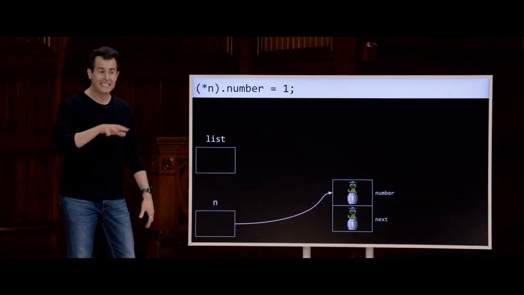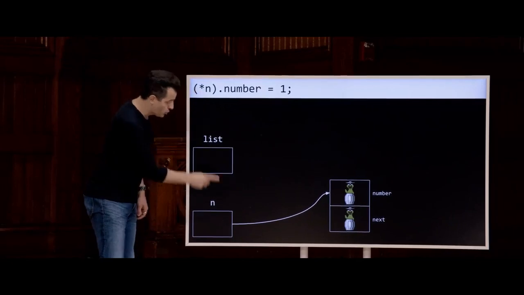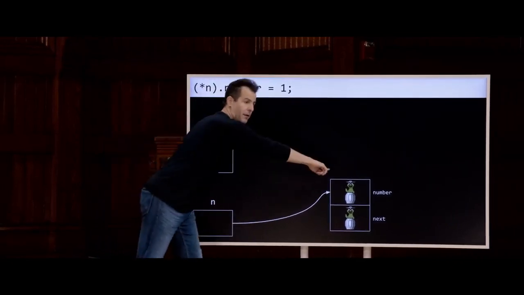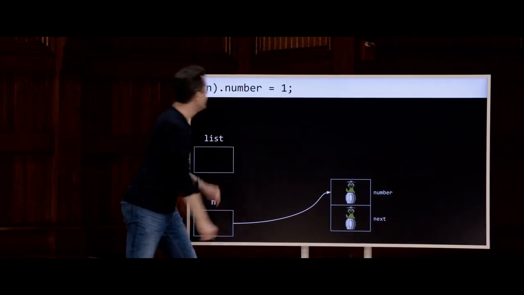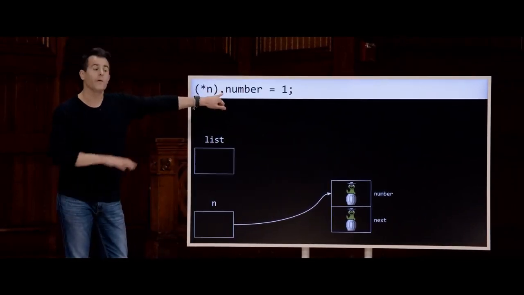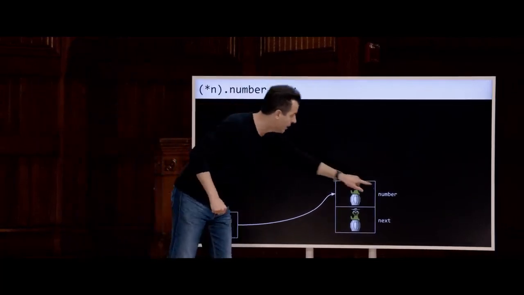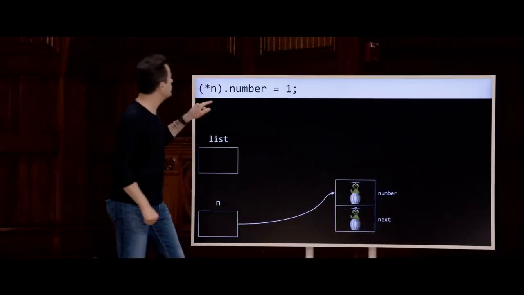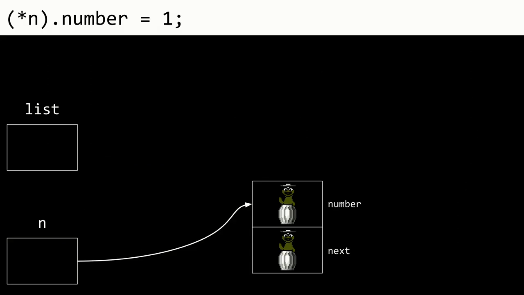just an application of ideas we've seen in week 4 and prior. Star n means to start at this variable and go there. Follow the arrow is what the star or the dereference operator does for us. And then the dot operator, recall, when we first introduced structs, like for a person struct, allows us to go at the number field or the next field. So if I do star n, and then in parentheses to make sure order of operations is preserved, dot number, and then assign it the actual number 1, which puts the 1 in the top of that rectangle.